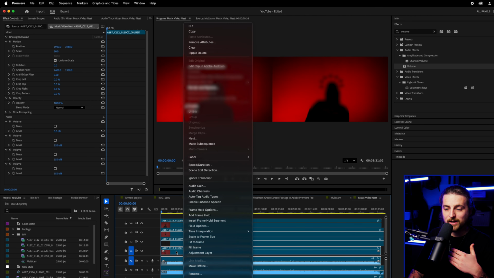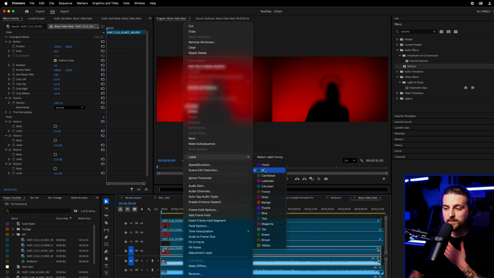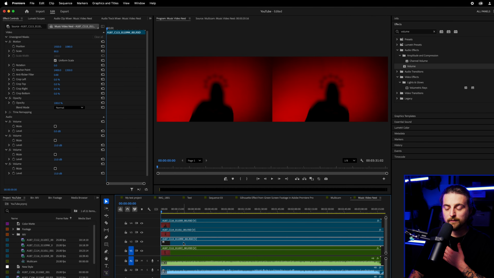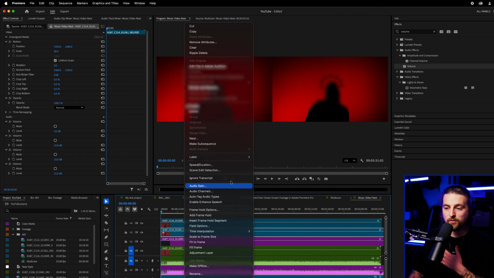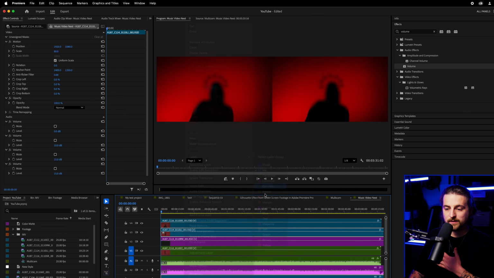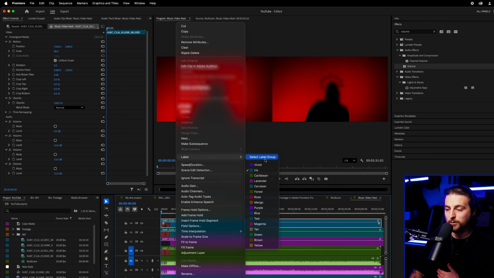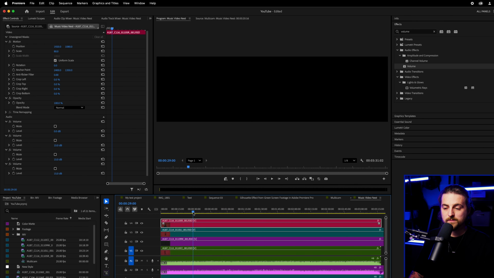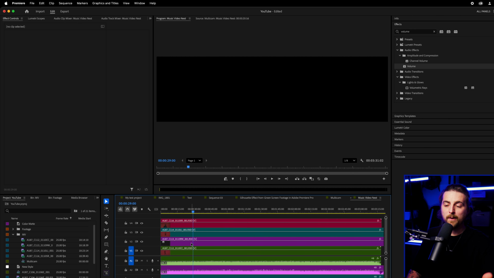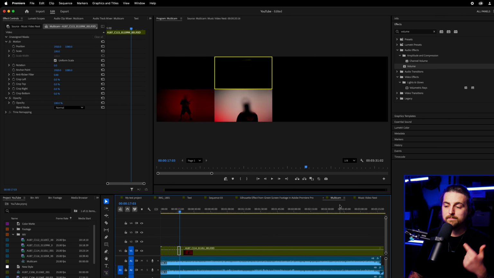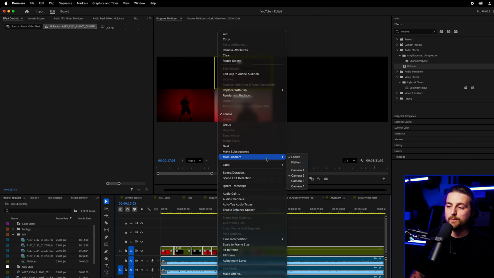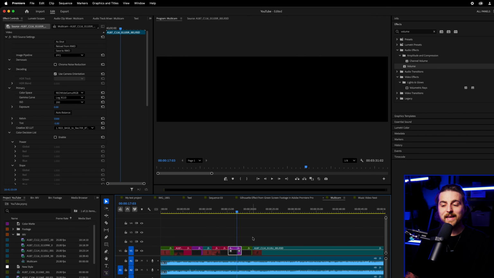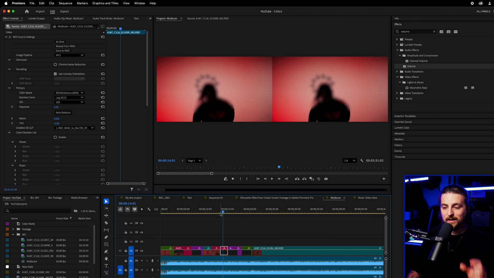So on the bottom, video layer 1, right click, label, let's go Caribbean. Video layer 2, right click, label, let's go for lavender. Video layer 3, right click, label cerulean, right click on 4, label, and we'll go rose. So you can see we've essentially got green, purple, blue, and red. Now when we go back to the multi-cam project, highlight everything, right click, multi-camera, flatten. Now you can see each individual video layer is its own color coordinated clip.